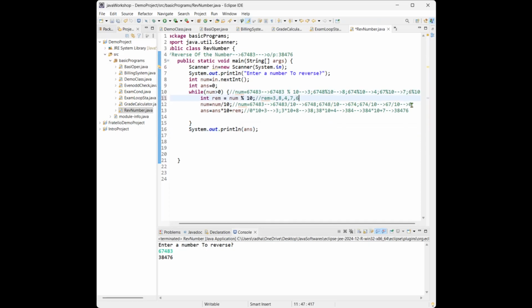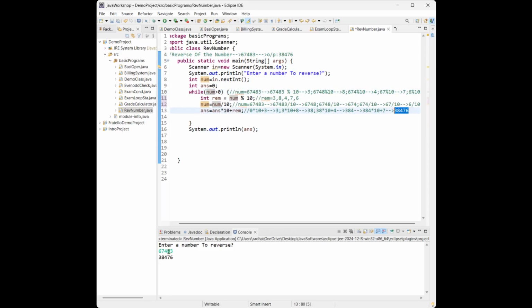But when you divide 6 by 10, the quotient will be 0. It means the num becomes 0. So in this condition, it fails and the output will be 38476.